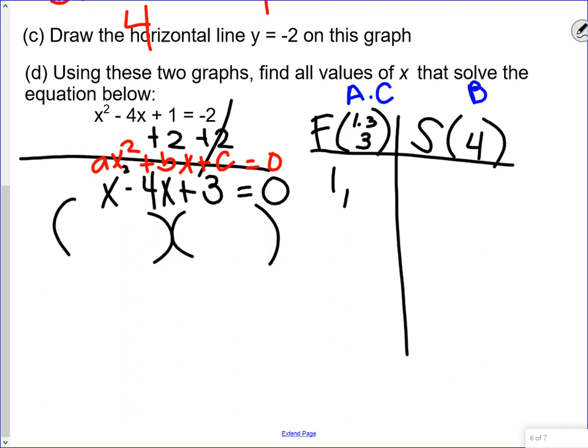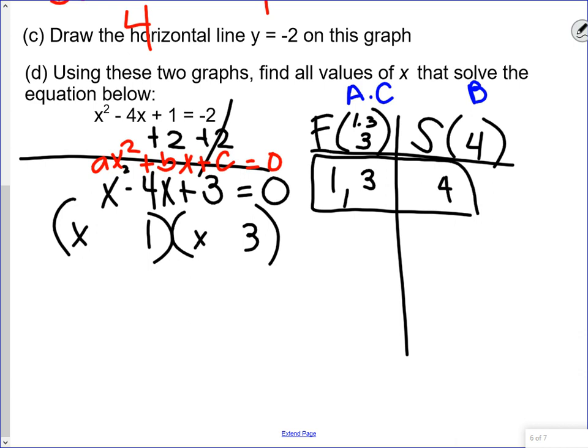In the factor column, you list out the factors of 3, which are only 1 and 3. Sum means we add the 2 factors. 1 plus 3 is 4. Oh, and look, that's the number we need, so the pair we're going to use are 1 and 3. The final step is placing the signs. This S tells us to use the same signs. That's a trick. We look at the b coefficient to determine which sign to give them both.